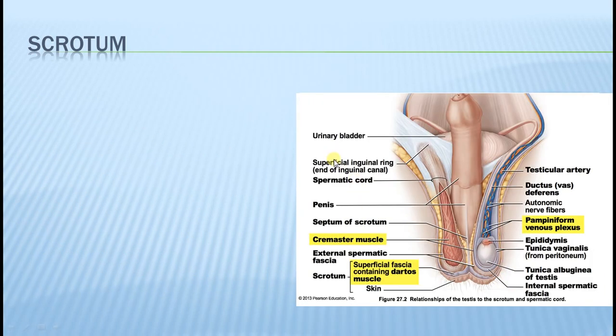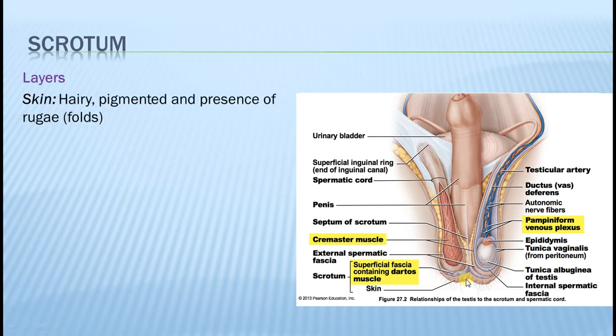Coming to the layers of the scrotum, first it is lined by skin. So it is a hairy skin, mainly a pigmented thin skin, and the skin shows a number of folds or rugae or corrugated. You can tell whatever it is, rugated or corrugated, thrown into a number of folds. That is because immediately deep to the skin you have the attachment of the dartos muscle. So the dartos muscle is subcutaneous, it is attached to the skin and it gives the rugated appearance. Coarse hairs on the skin of the scrotum appear after puberty.